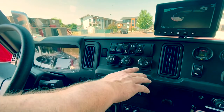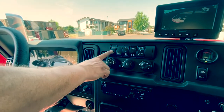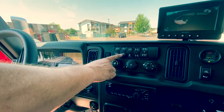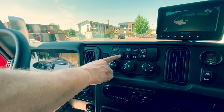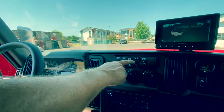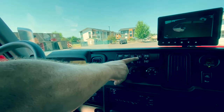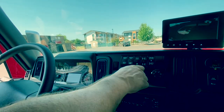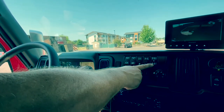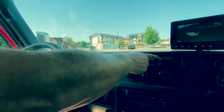All your heat controls, defrost, and AC are up here. Exhaust brake and engine fan — we're just going to leave the engine fan on; it's better for cooling. But if we find ourselves in a really cold situation, we might want to turn that off so we can get our temps up. This is our four-wheel drive selection. Right now it's in 4x2, which means two-wheel drive — that would be four-wheel drive. This is low range and high range. Normally it'll live in neutral, but if we're out pumping and rolling on a fire with the high pressure, we're going to have it in low.